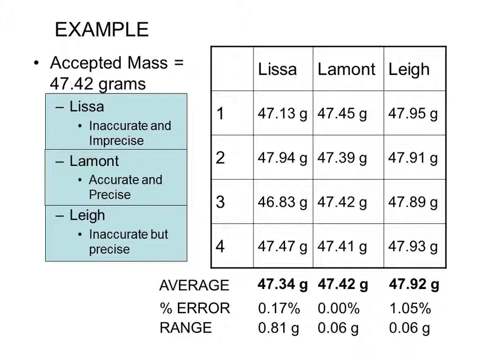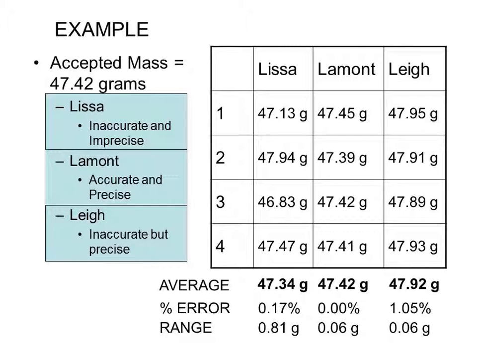Okay, in this slide, I've tried to wrap up or bring together the concepts that we've learned about. We've learned about accuracy, we've learned about precision, and we've learned about error. And we've learned ways to use the data and those types of measurements, percent error and range, to determine whether or not a set of measurement data is accurate and or precise. So once you do all the math here, I've taken the average of all the data for each column, for each person, and I've calculated the percent error and the range for the data set. Let's just quickly go through this.